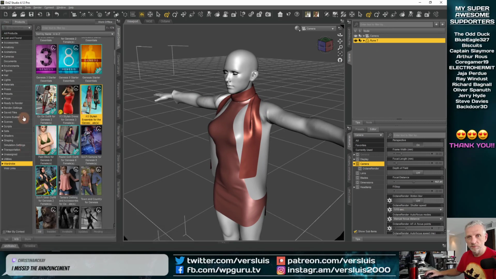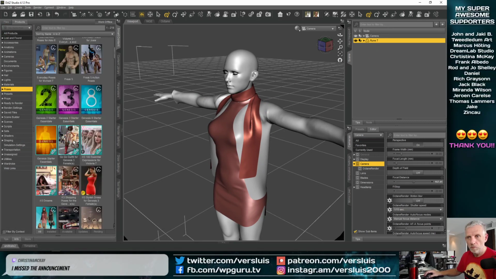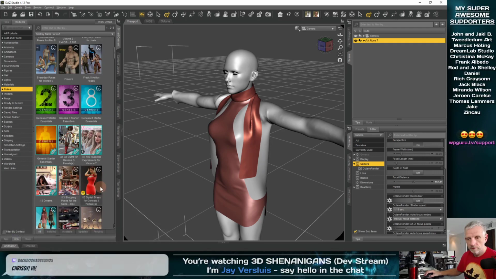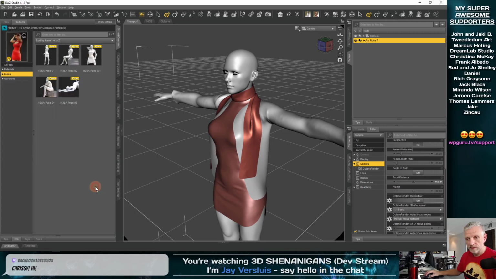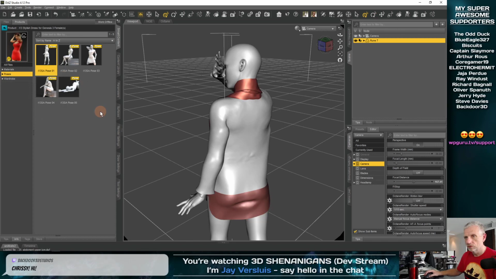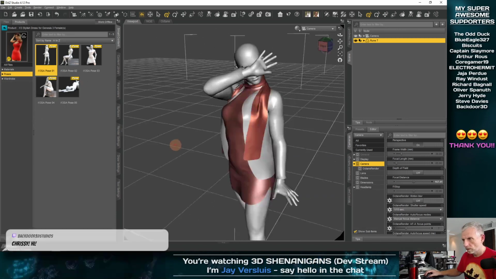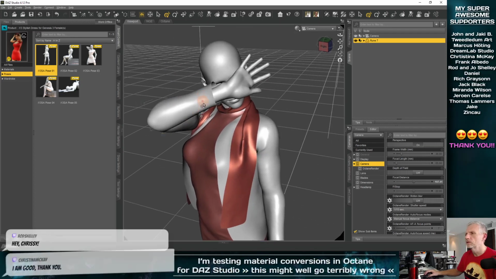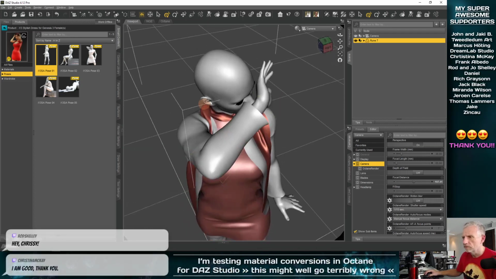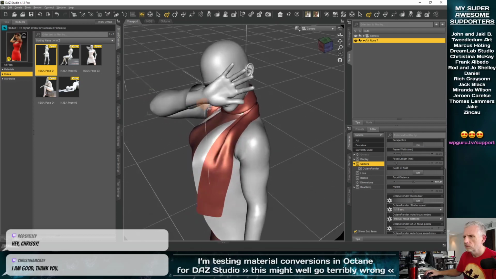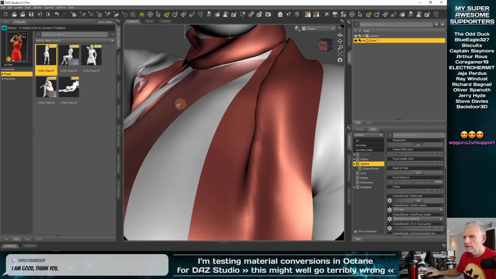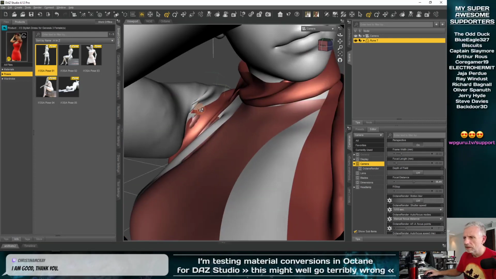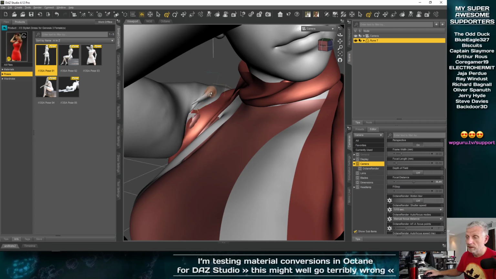Let's give Rune a pose. How are you feeling today? We could try the same pose actually, then we can at least see if we can recreate that. Actually, maybe we shouldn't. Maybe we'll go for something else. I can just see that the material here doesn't play ball with us.